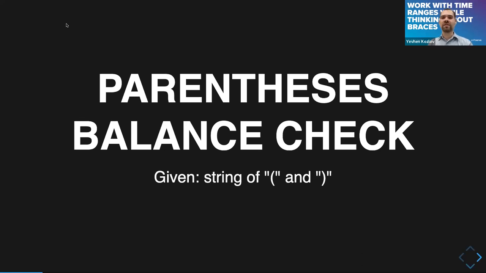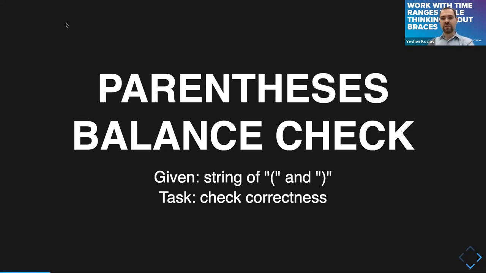What is it all about? Suppose we have a string which contains just braces, opening and closing, in random ordering, and our task is to check if the string is balanced. First of all, the counts of opening and closing braces are equal, but also the ordering matters. Just like in normal human language, we should not open an extra time, or put closing braces before the related opening one.